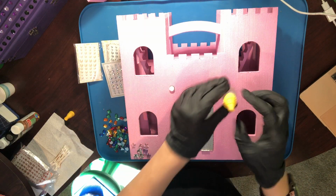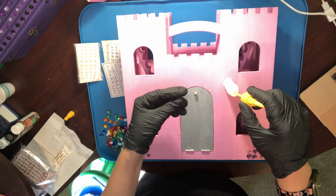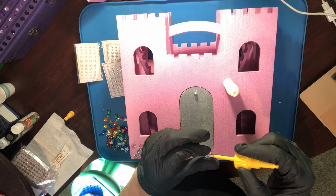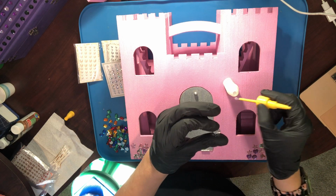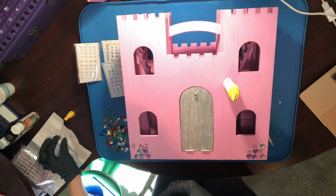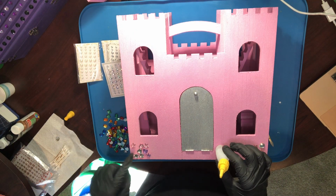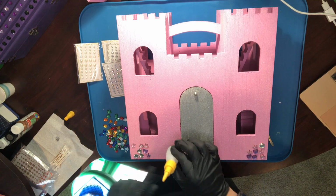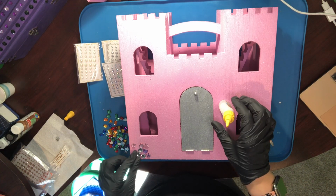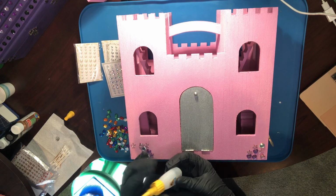We're going to switch it up. We're going to use the brush end. Now that's too much, so no, we're not going to do that. That's a disaster waiting to happen. So I could try brushing this glue on and then adhering the pieces, but then there would be extra glue that's not being used, unless I'm very specific. That's not gonna work either.